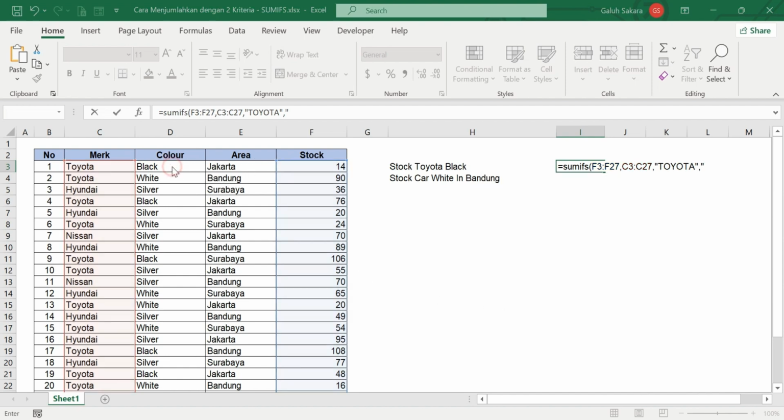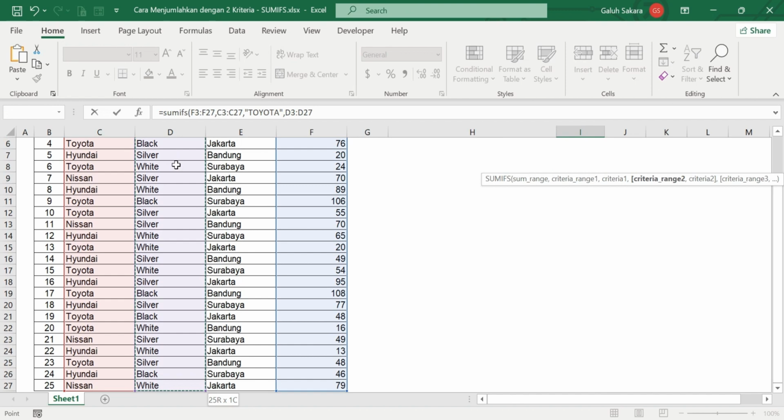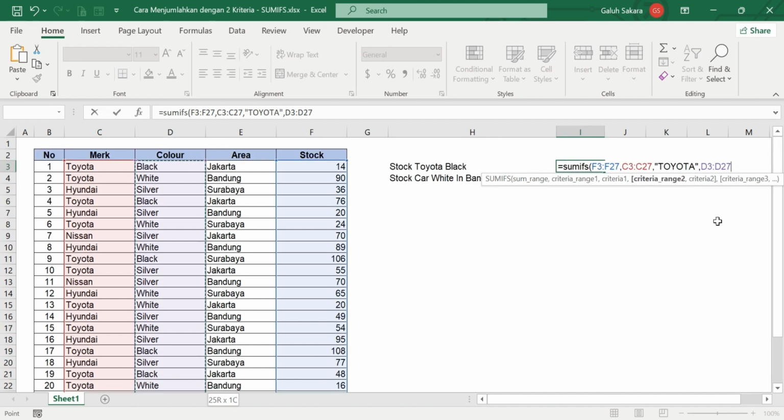It is in column D, so we block the criteria from D3 until D27, and then comma and black. Do not forget the quotation marks as the criteria. And then close the brackets after we input all of the criteria.